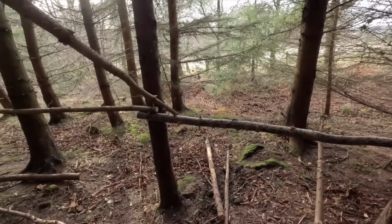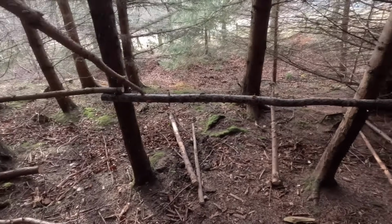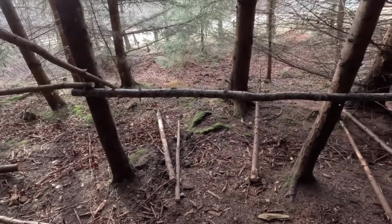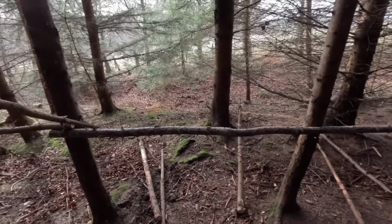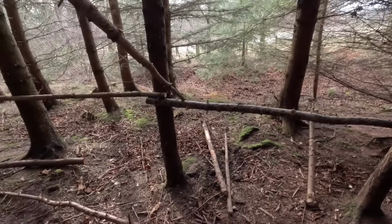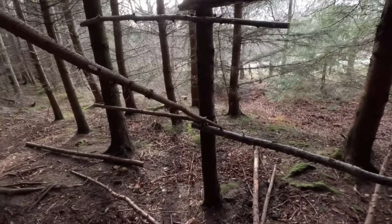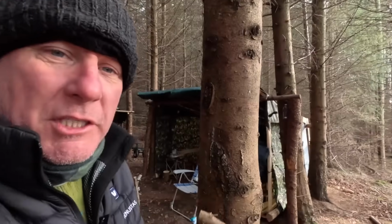And then obviously what I'll do is, on the bottom part there, I'll just put loads of sticks going down into the ground, and then cover it with loads of crap from down in the trench there. And that should be it, finger licking good. But it's not going to happen today. What I'm going to do is prep all my material today, and the next time I come up, hopefully I'll get up early in the morning and have a full day of just building.